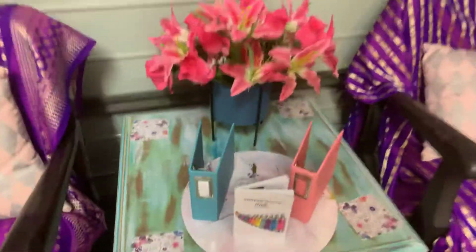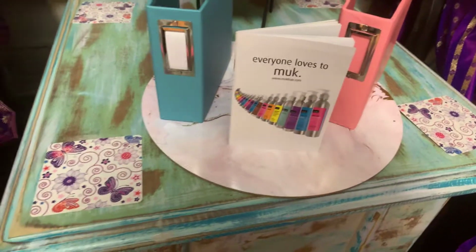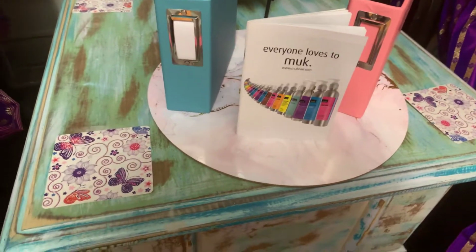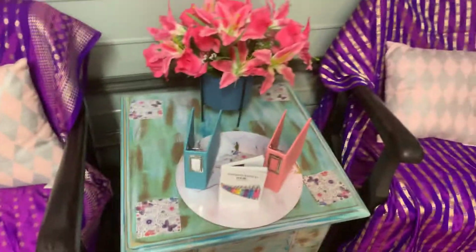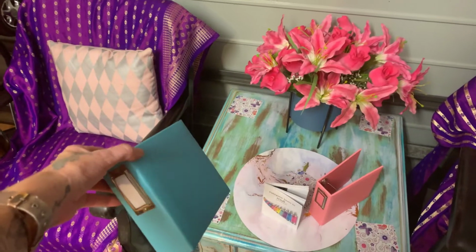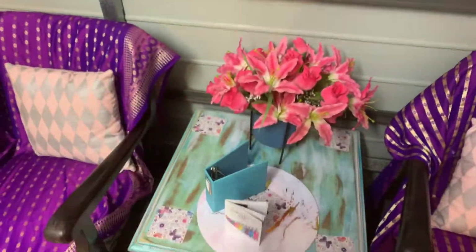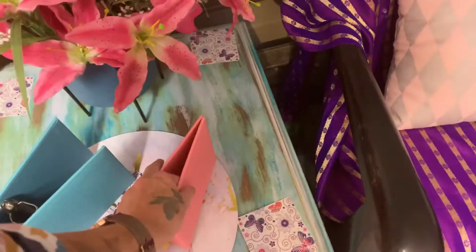Down here, I am looking at getting some of these products, which is Mook, the same brand as my dryer. I am in discussions with suppliers about that. So that should be good. I don't have anything in these frames at the moment, but I have displayed them here because, as I said, I have photos getting printed, which are going to be my male portfolio pictures of hair that I do. And this will probably be the female, you know, pink and blue, of course. And these are just where they can put their drinks and stuff.